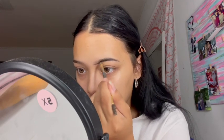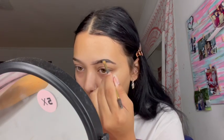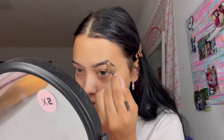So I just start by lining the tail out, and basically following the underneath of my eyebrow. And it's okay if you mess up or get outside the lines a little bit because we are going to conceal them. Not that you have to, but it's how I do my eyebrows. I do kind of arch my eyebrows a little bit. I feel like my eyebrows look best arched.